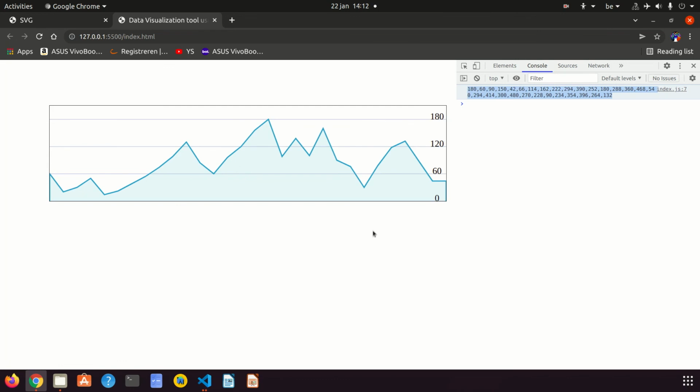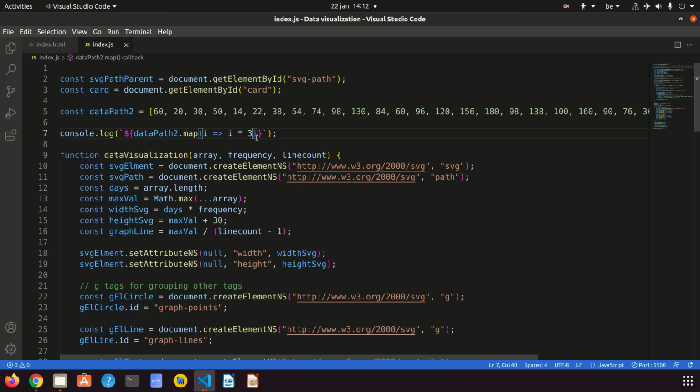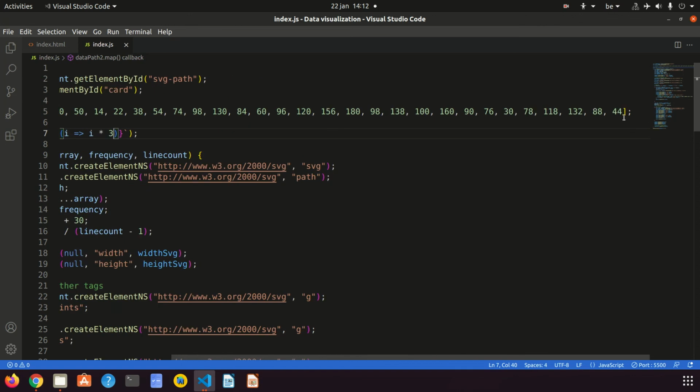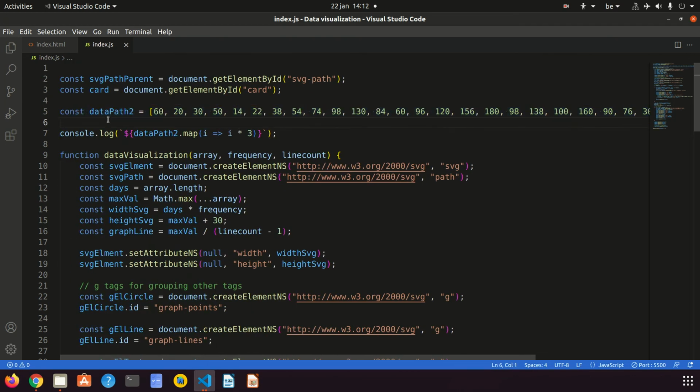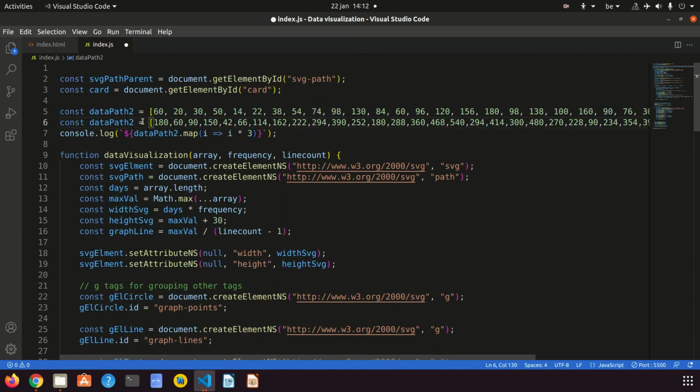I'm going to copy this, copy this inside of this array. Let's create a new const data path 2 equals to this array and uncomment the previous one.